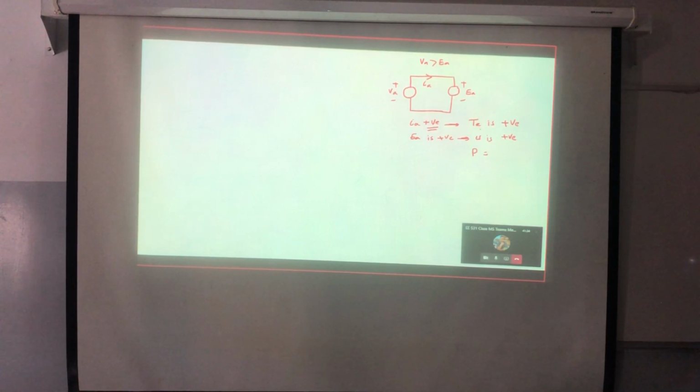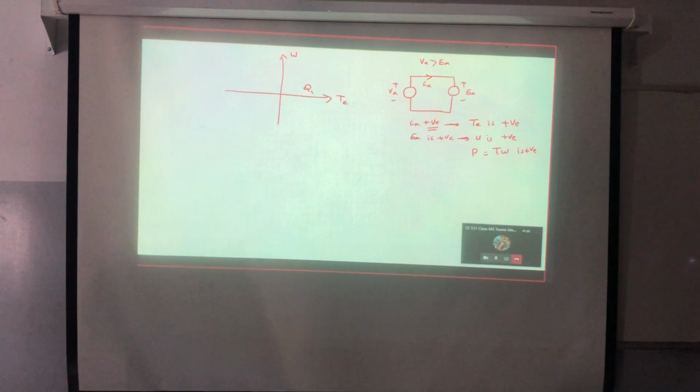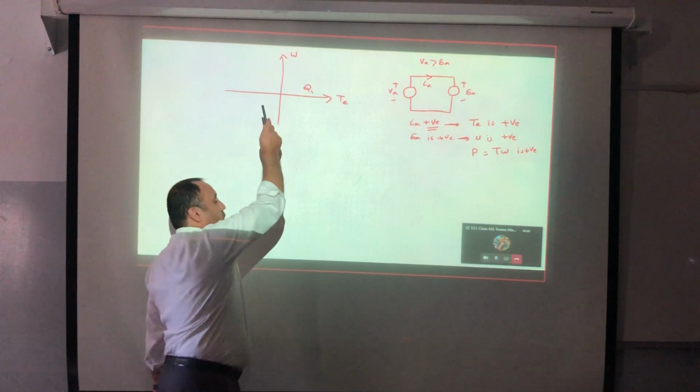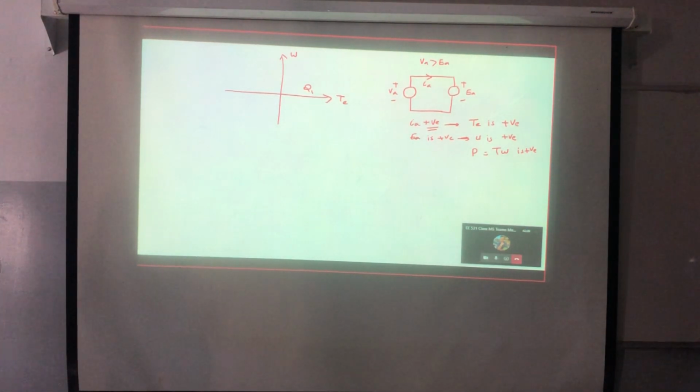So the power is the multiplication of the torque and omega, so it is positive. Now, if I need to plot this, in which Q will I put it? This is Q1, which is the forward motoring. Why forward? Because I am in Q1. Why motoring? Because the power is positive. So the first and second quadrants are always on top, because by assumption the axis pointing up is the positive axis.